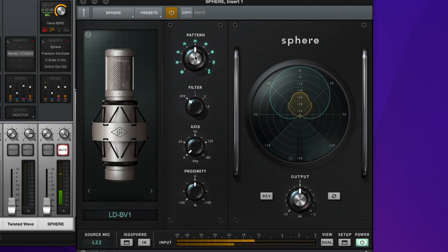Not bad. I like it. It's pretty smooth. What does it sound like in HyperCard, SuperCard? All right, in HyperCard. Oh, it's too much low end.